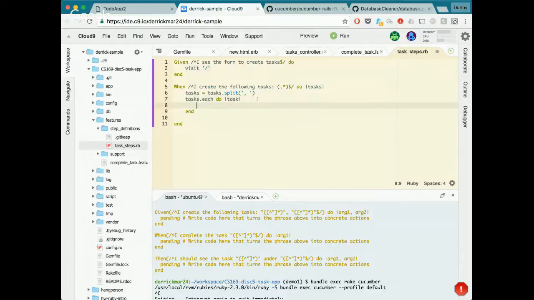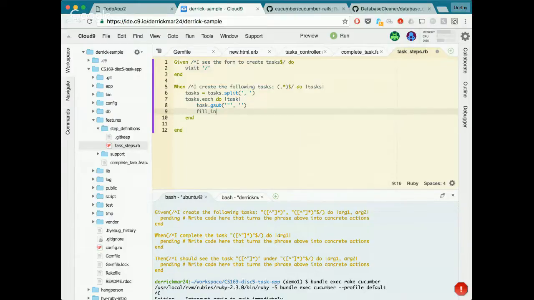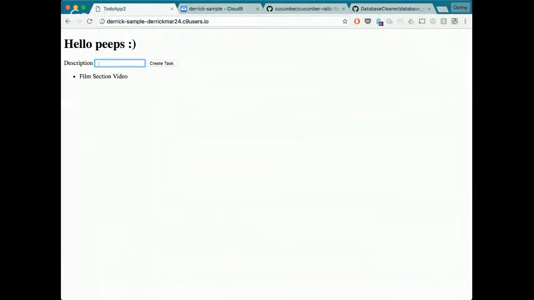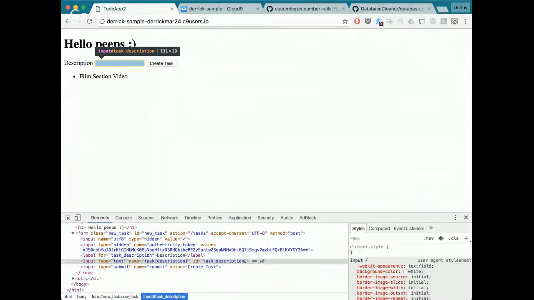All right, so we have to get rid of the quotes on the side of every task because otherwise the task name will be created with those strings. Okay, and then we will fill in the task description box with the string that we want. The first argument to this function is going to be the name of that field. If we inspect here, we can see that the name of the ID is actually task description.